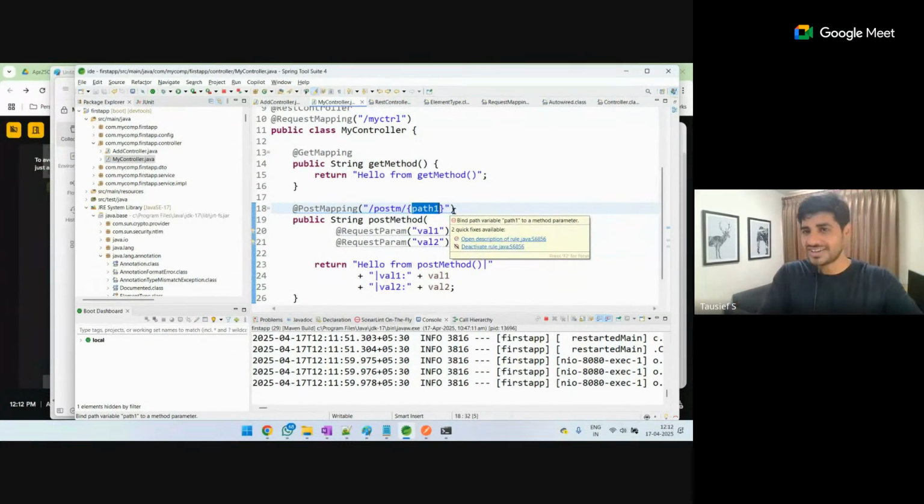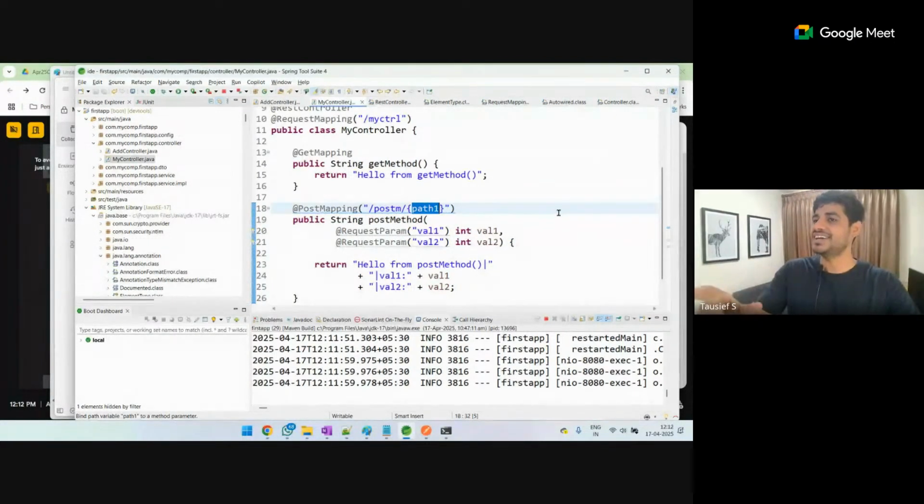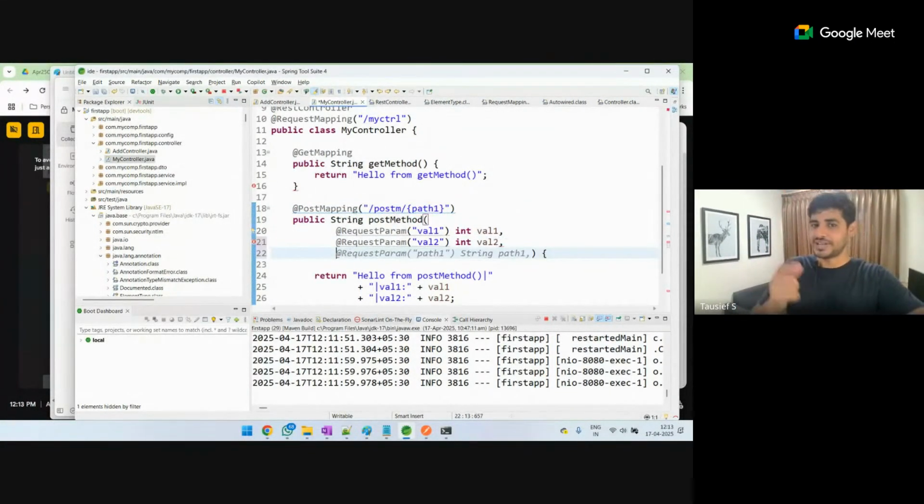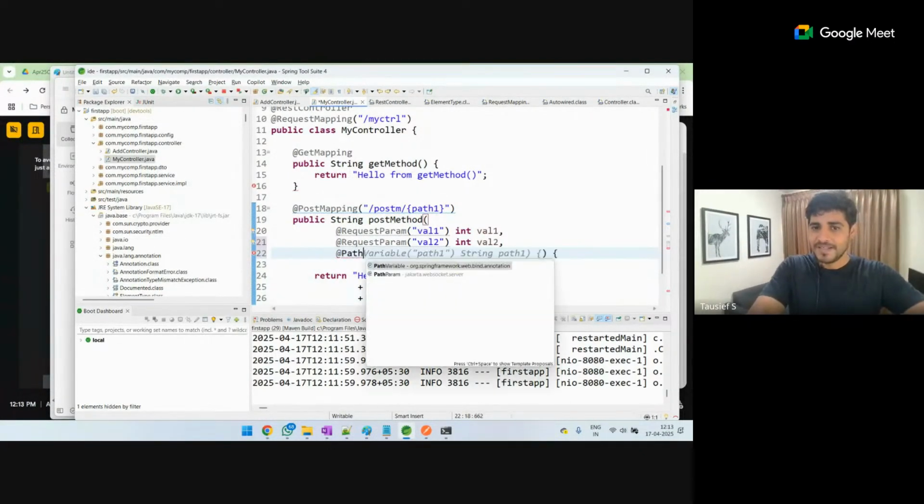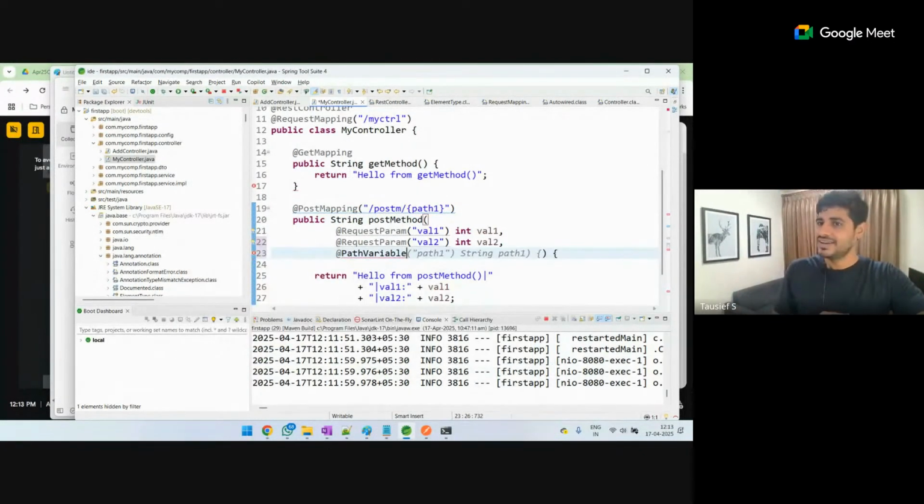How do we read it? For that, this new annotation is there, @PathVariable. What you're supposed to do is simply add a new method parameter here, call it @PathVariable, and then you can choose the variable name and assign it to your value.